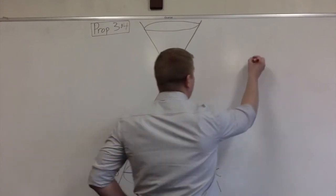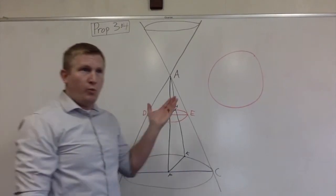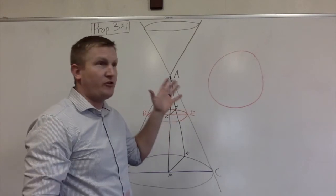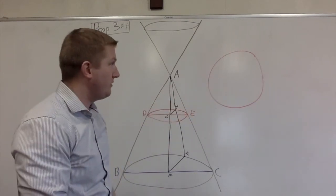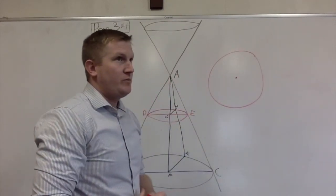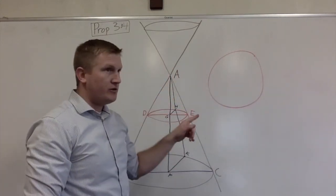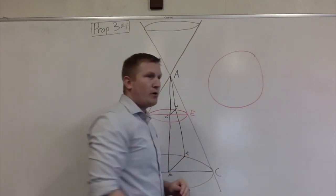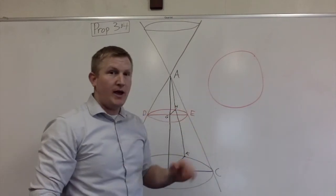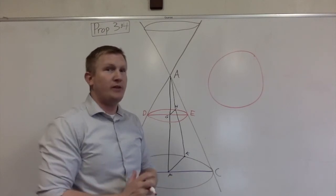If you just come across some curved shape, how would we prove that this is in fact a circle and not something else, not a circle that's been squished? Now let's pretend that this actually is a perfect circle. Well, if we can find some point in this curved shape where we can draw a number of straight lines to the circumference and all those straight lines are equal, then we have a circle, right? But how many straight lines do we need?